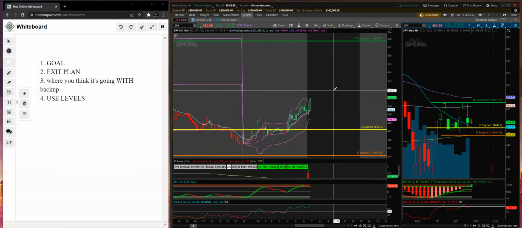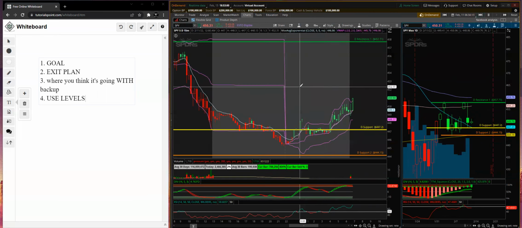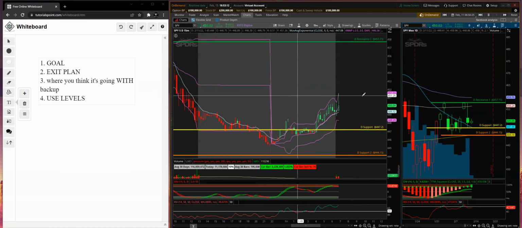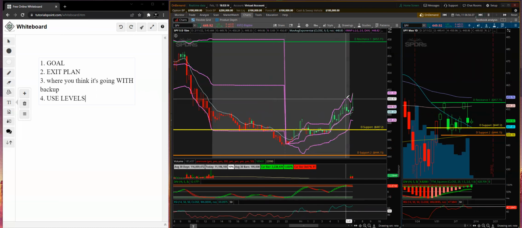Now, what we need to do is wait for this to load. It can take a couple minutes right here. When you're scaling out, when you have a trade, you always want a resistance and support level. You always want targets on your trade, where to sell, where to buy, especially where to buy. So we're going to wait and see what kind of range we are going to have today. So far, it is looking like a wider range.